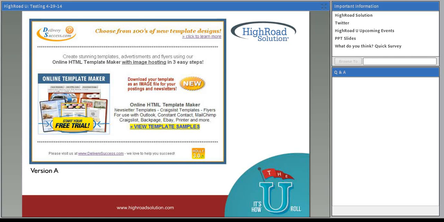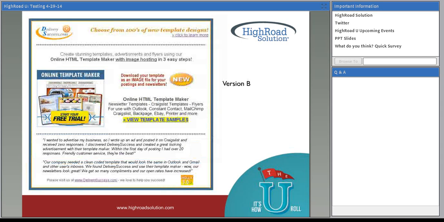Right? So they have a graphic there with a free trial button, so you can click on a text link or click on that button. And now here is version B. It has all of the elements that version A does, except it does have some testimonials underneath it. So it's additional content. It's more verbose, but those testimonials are there, and they do stand out. They're in italics.